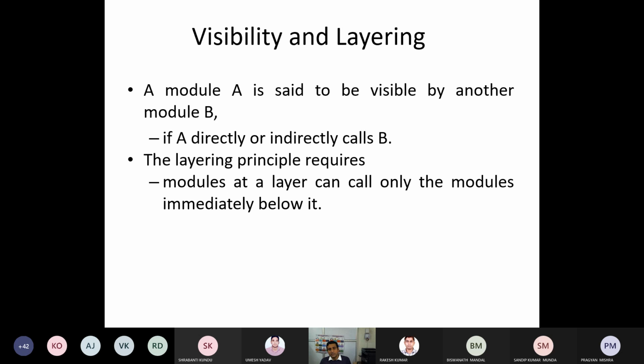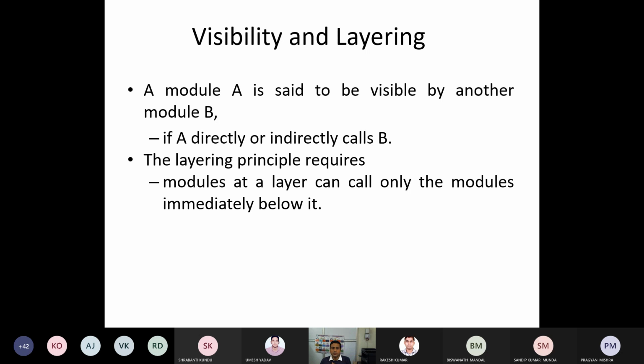Now there is a concept of visibility and layering, okay? When you are going through this modularity, let's say for example you have a module A. Module B is said to be visible to A if either A directly or indirectly calls B, okay?